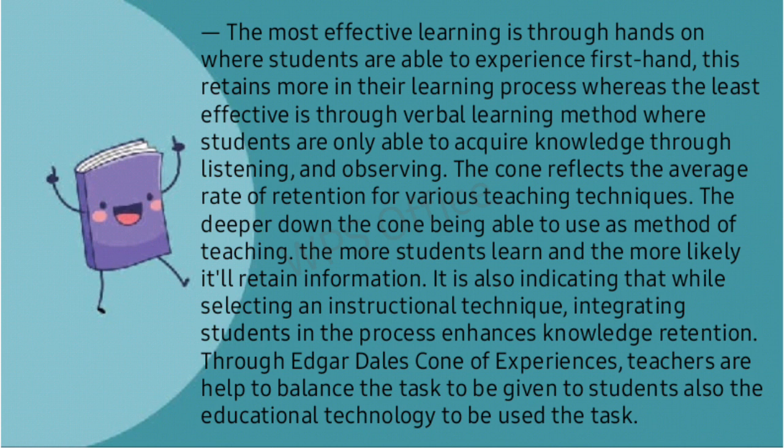The most effective learning is through hands-on, where students are able to experience firsthand. This retains more in their learning process, whereas the least effective is through verbal learning methods, where students are only able to acquire knowledge through listening and observing. The cone reflects the average rate of retention for various teaching techniques. The deeper down the cone the method of teaching, the more students learn and the more likely they'll retain information. It is also indicating that while selecting an instructional technique, integrating students in the process enhances knowledge retention.